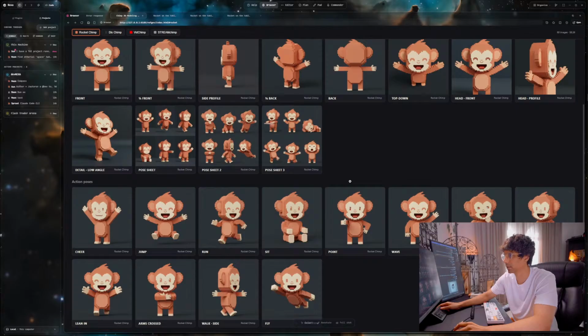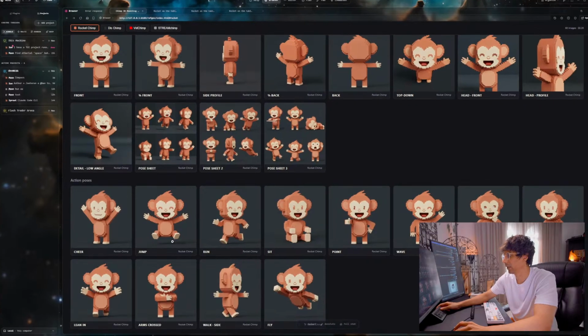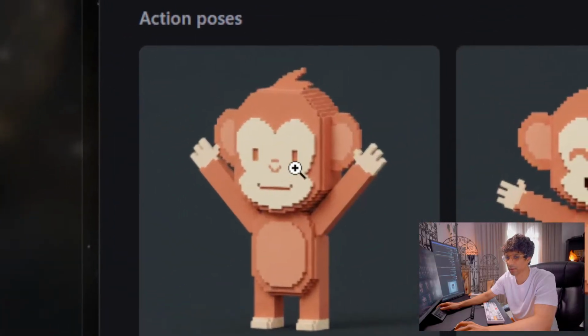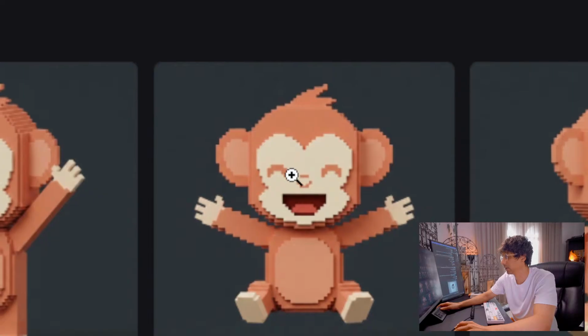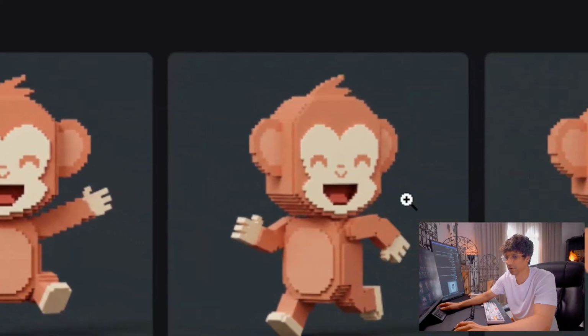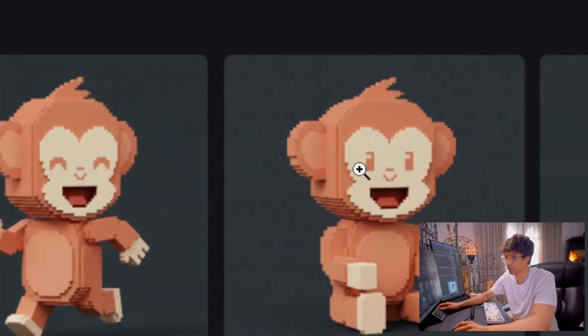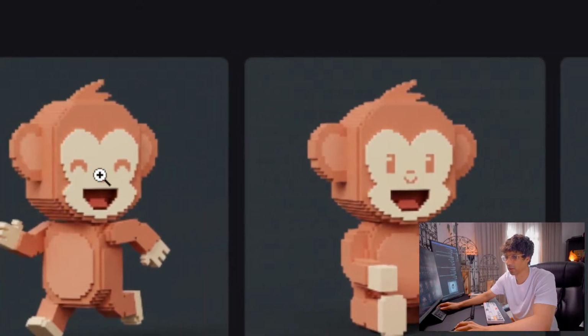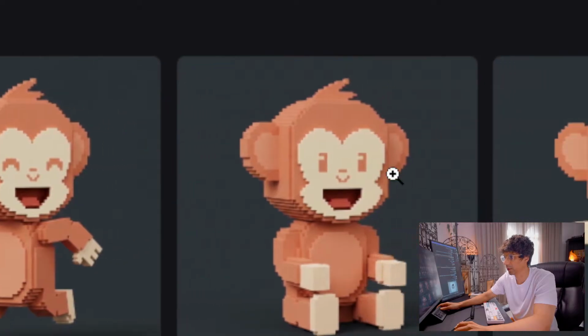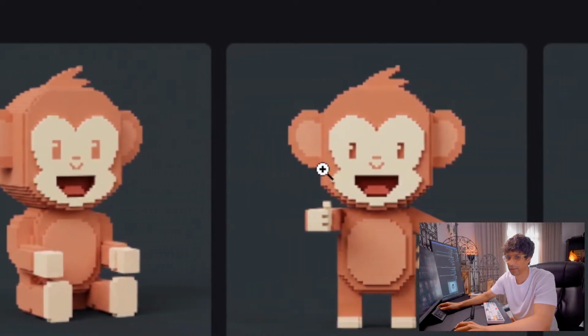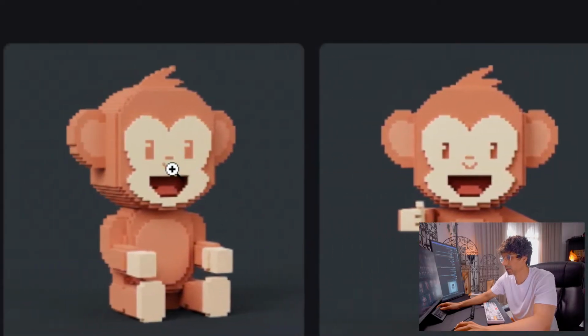Things like the hand would be different. Little differences I'm okay with. Like you can see the eyes here is different than here. That's fine because at the end of the day, we're gonna have the faceplate changed based on whatever is going on. So here it's like happy closed eyes. Here it's just open eyes. Here there's depth in the eyes, right? So that's not something I care about.